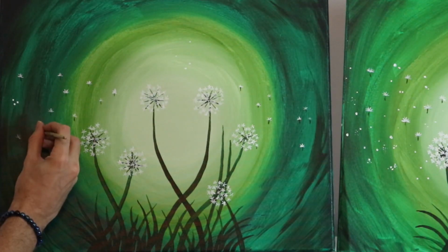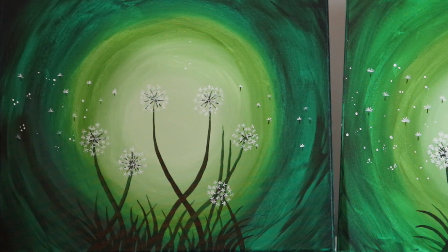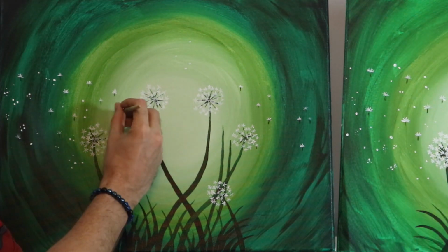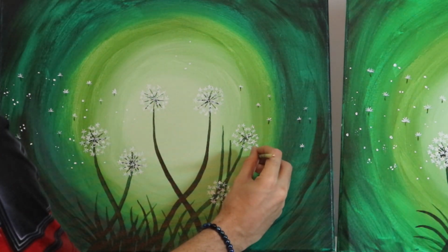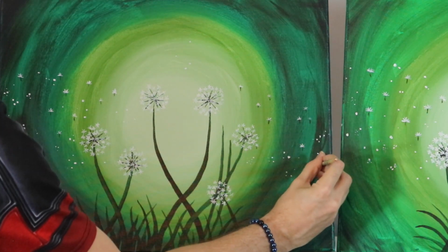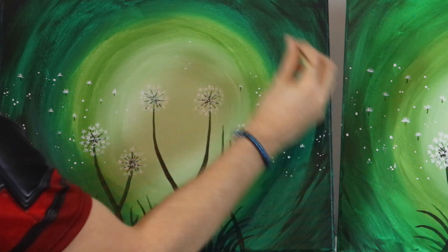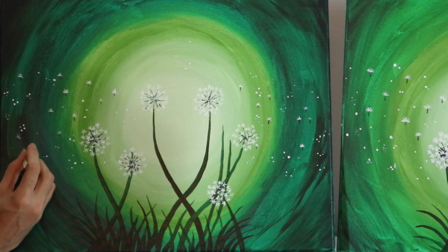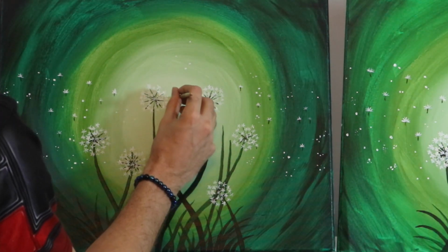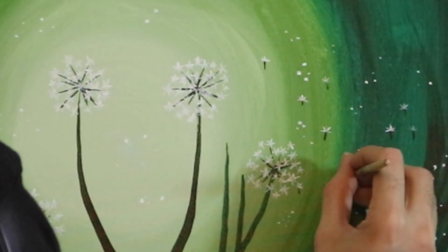And now let's go ahead and just fill out the rest of this middle part of the canvas with just these little dots right here. And these dots are gonna be like individual petals from the dandelions just floating away. And when you're doing these, you wanna kind of group some together. You wanna have some spaced apart. You wanna make some a little bit small, make some a little bit big. And when you make them different sizes, it looks like some of them are close to you, some of them are further away. So you want this to look completely random unless you want to customize it and like write your lover's name in the wind or the date or something creative. It's really up to you.